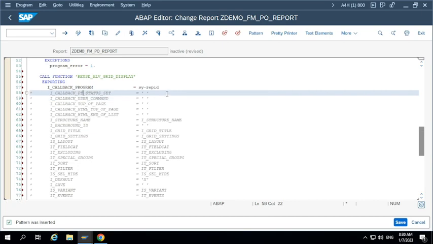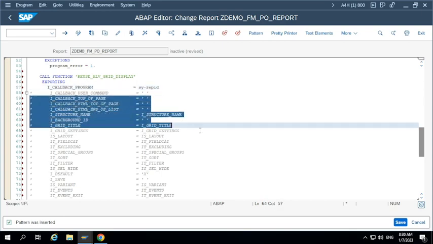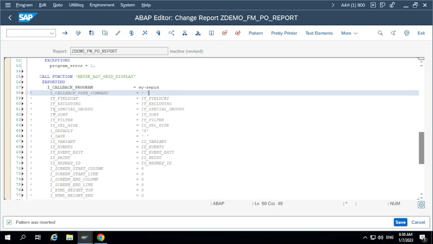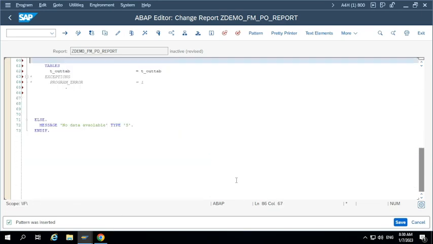See, observe here, PF status is also going to be used in interactive reports. For buttons, we can add new buttons, customized options by using PF status. I'll explain you in a different example. Remove PF status for now. Only keep user command and what is the other required parameter? Field catalog, right? Remove everything.